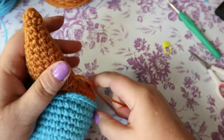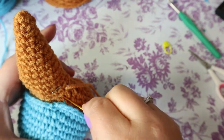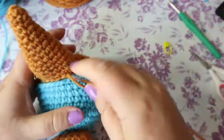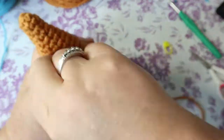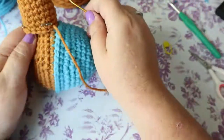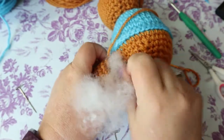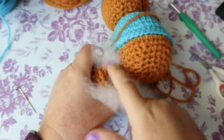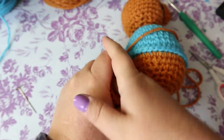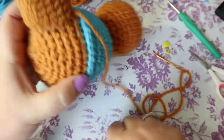Just remember when you get part way around, you're going to want to put some stuffing in this. So I'm going to put my stuffing in before I continue. Please don't overstuff this, because there's really no need. You don't even need to put that much in there, just a wee tiny little bit.